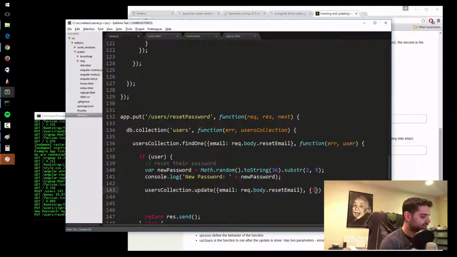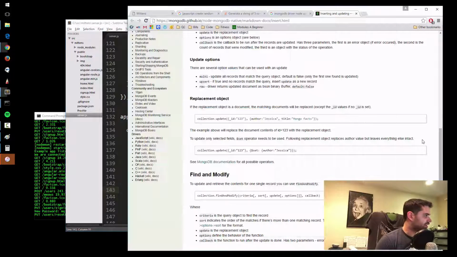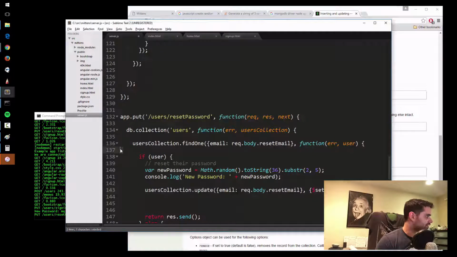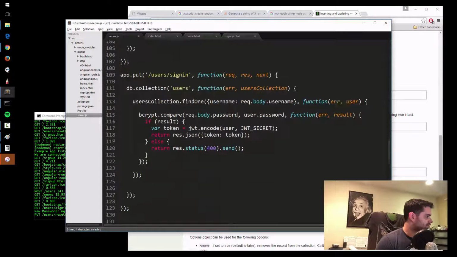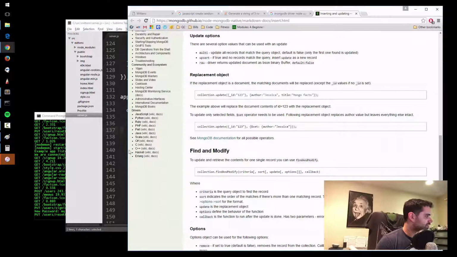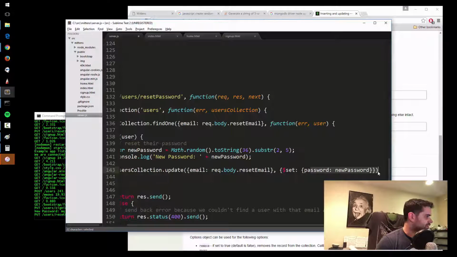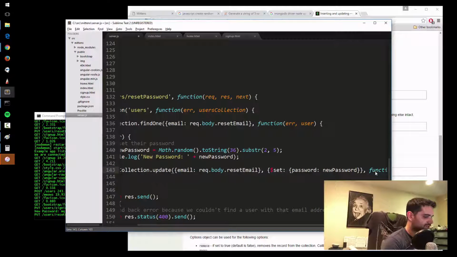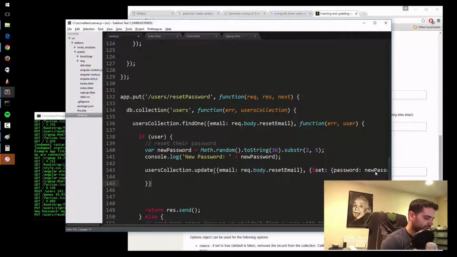So $set, colon, and then another object, and that's going to be password, colon, newPassword. And then I think after that's done, set and then a callback. Okay, so let's see if this works. After this is set, there should be a function, and once that's set, I'm going to do the res.send to send back the success signal.